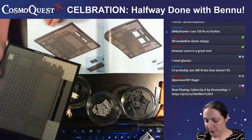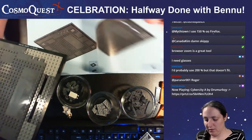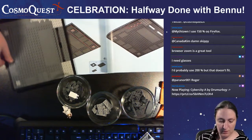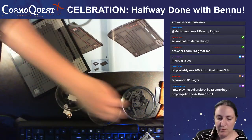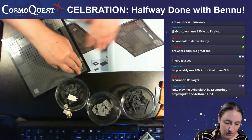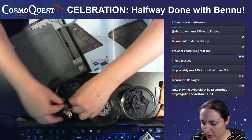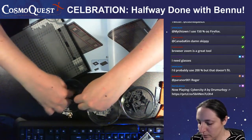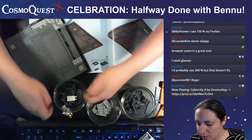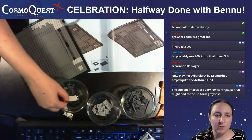Okay, so now where are we at? So we are definitely running out of pieces. Oh, I got ahead of myself. Oops. That's fine. Two, three. There's got to be a fourth one in here. There it is.